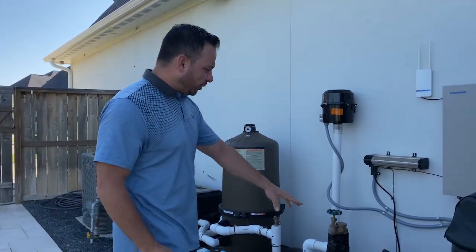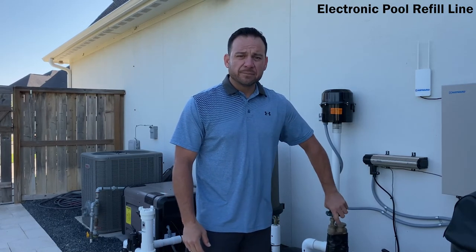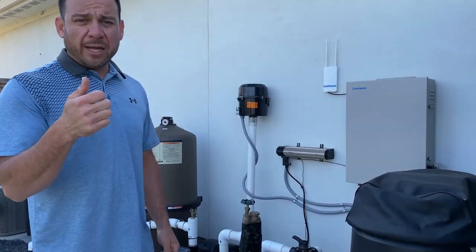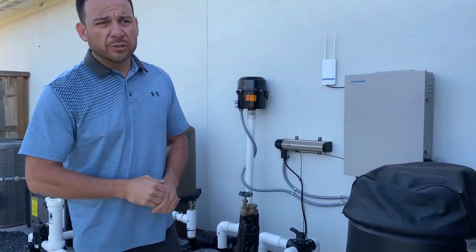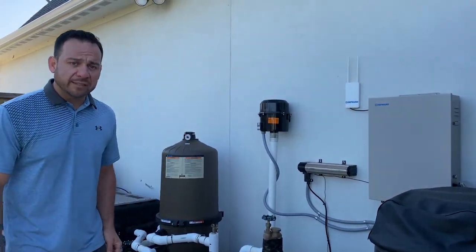You have your master to your fill line right here. If you ever need to turn your fill line off, turn it off right there. That's your master. Otherwise you leave that open all the time, because most of my clients are able to control their fill lines from a push of a button on their phone. They're electronic fill valves. They're not auto fills, and they're not manual valves. They're electronic fills. It's not for everybody, but for the most part, most of my clients have that set up.